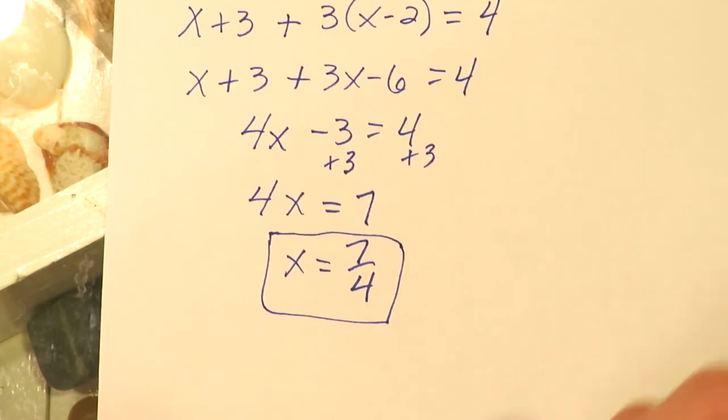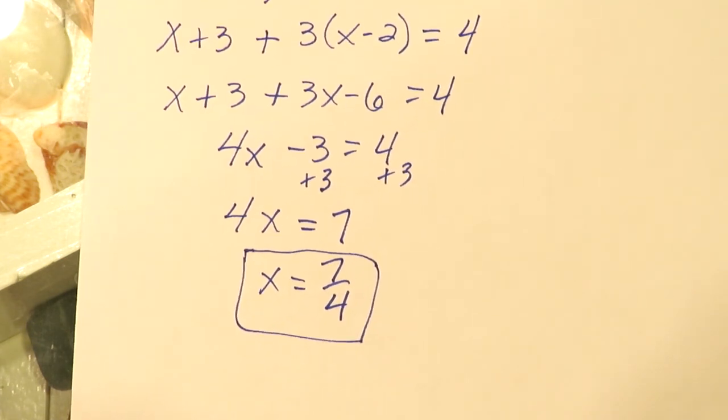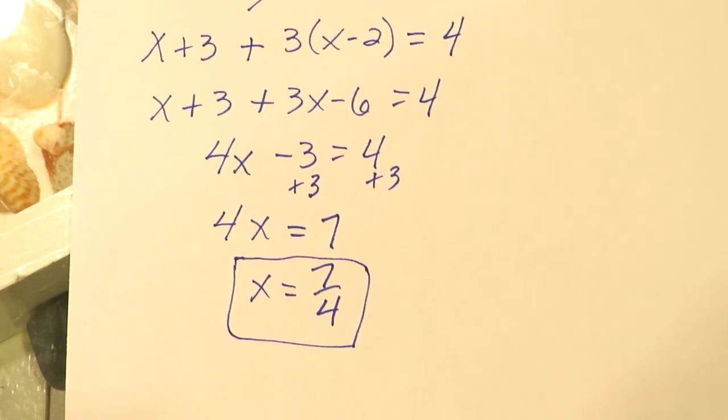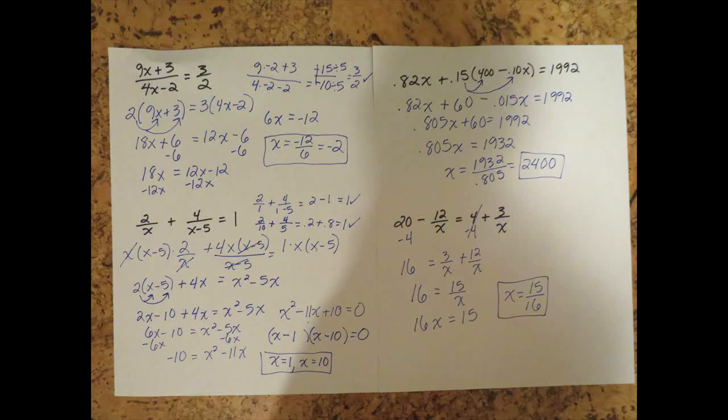Alright, so that was a nice little set of various solving equations. Most of them ended up being linear. Again, this is just scratching the surface of solving equations, but all solving equations involve the idea of undoing the operations that are being done to your variable. So that's what you always want to focus on. Sometimes you have to collect like terms before you can actually just start undoing. Sometimes you have to distribute, etc. But when it comes down to it, you just try to start undoing all the operations until you get your variable all by itself.